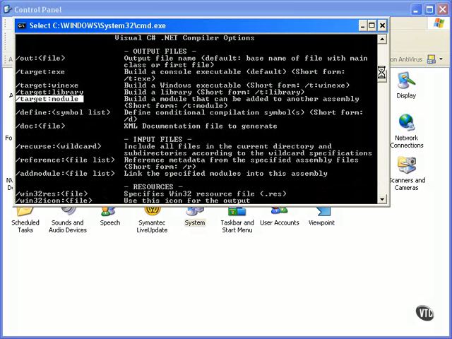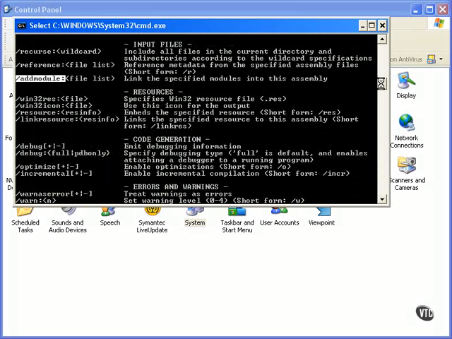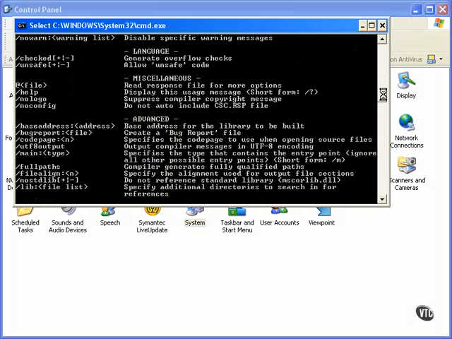But the real thing is that you want to have references. If you need references to other assemblies and things like that, you can use the reference or the add module option to add assemblies and references to DLLs and things like that. We'll see all of that. This is just to get you started in how to work with it. There's also debugging modes and things like that. And these are just extras that you add to the end of the file like you would any other DOS prompt. And there are many, many advanced ones as well.